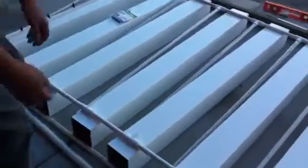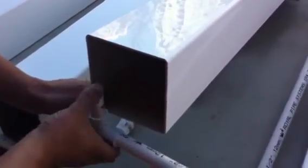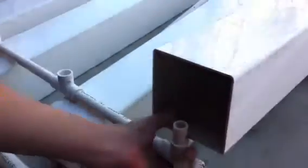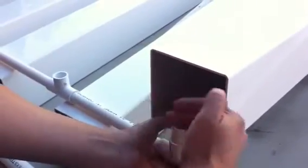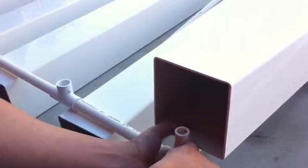For the drain, the idea would be to drill some holes in the bottom as well. Then we'd fit a small little pipe section there, which would be cemented to these, and then just cut it on the side with a saw so we don't have any water sitting there. We want to create a little channel for the water to drain. Then we would use some silicone or something just to seal it, or a gasket.